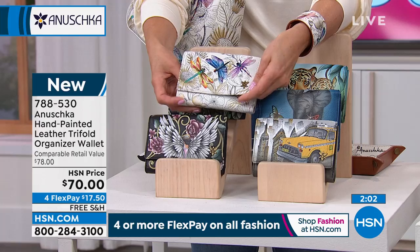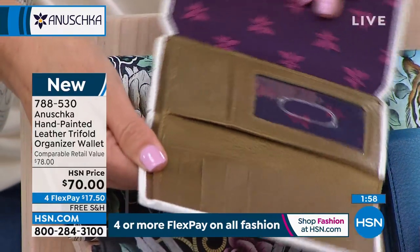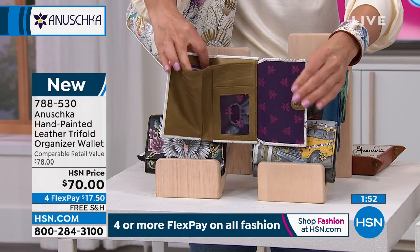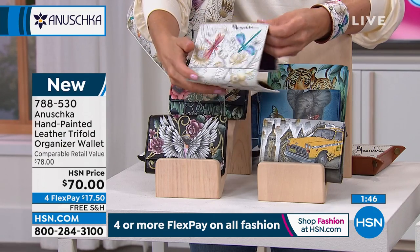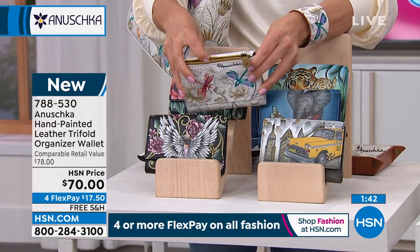There's a lot inside as well. There's plenty to see because there's lots of room for credit cards, slip pockets, and an ID window with a little cutout so you can get your ID out when you need to without breaking a nail. Of course there is a billfold as well. On the outside there's a zipper pocket — whether it's your keys, your lip gloss, your coins, whatever you want to store in there.